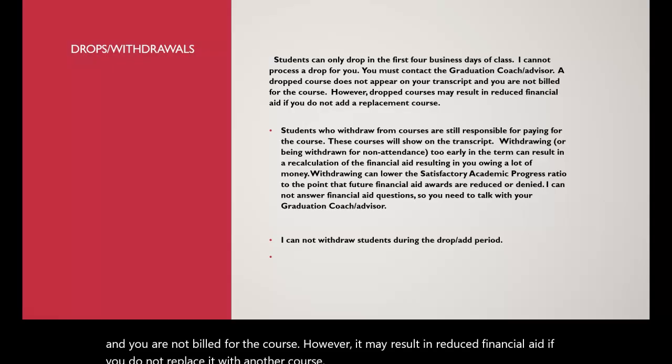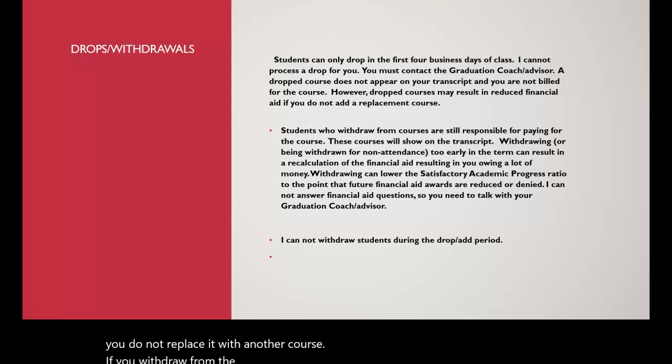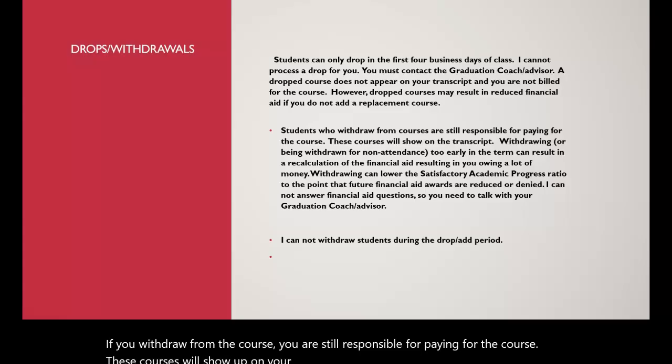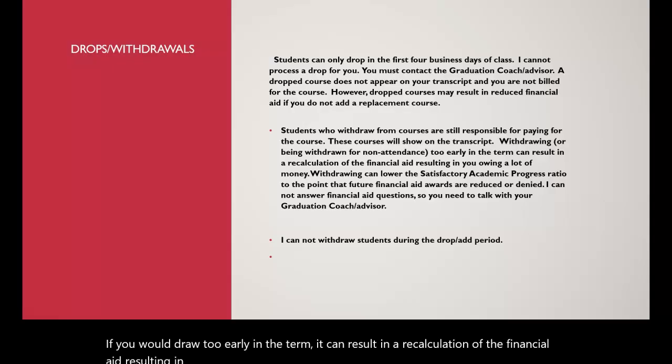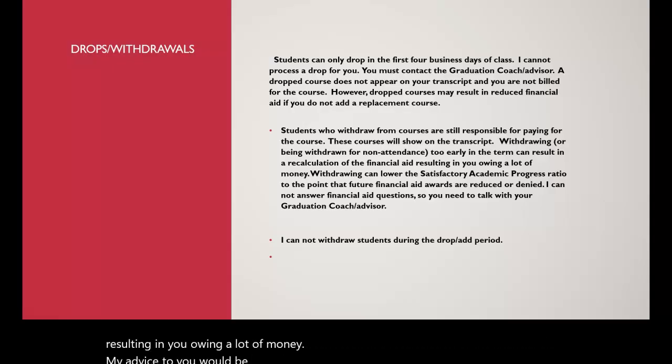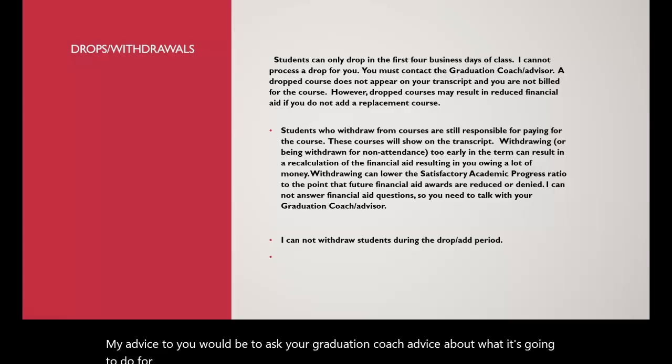If you withdraw from the course, you are still responsible for paying for the course. These courses will show up on your transcript. If you withdraw too early in the term, it can result in a recalculation of the financial aid, resulting in you owing a lot of money. My advice to you would be to ask your graduation coach what it's going to do for your financial aid and how else it can affect you.